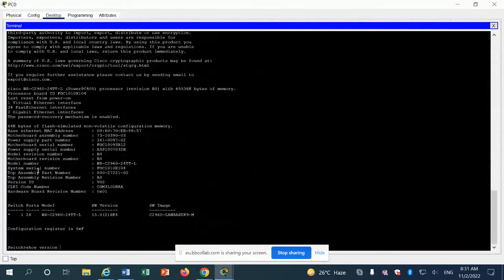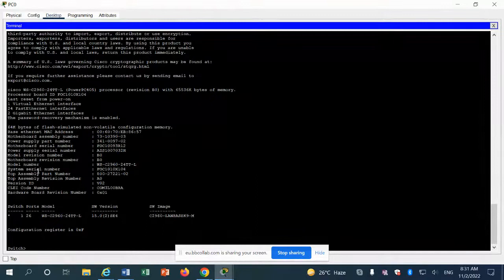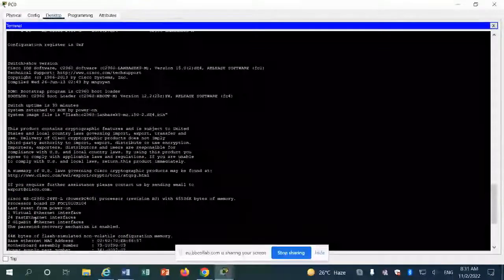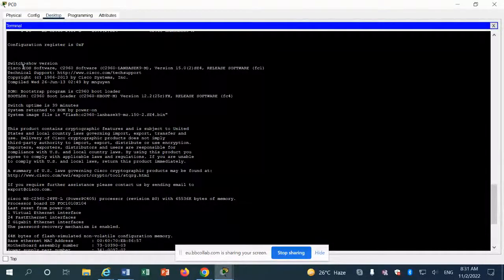Let's type the command again. Show version. You see, show version, Cisco IOS software. This is the software model. Version 15.0, the release date.